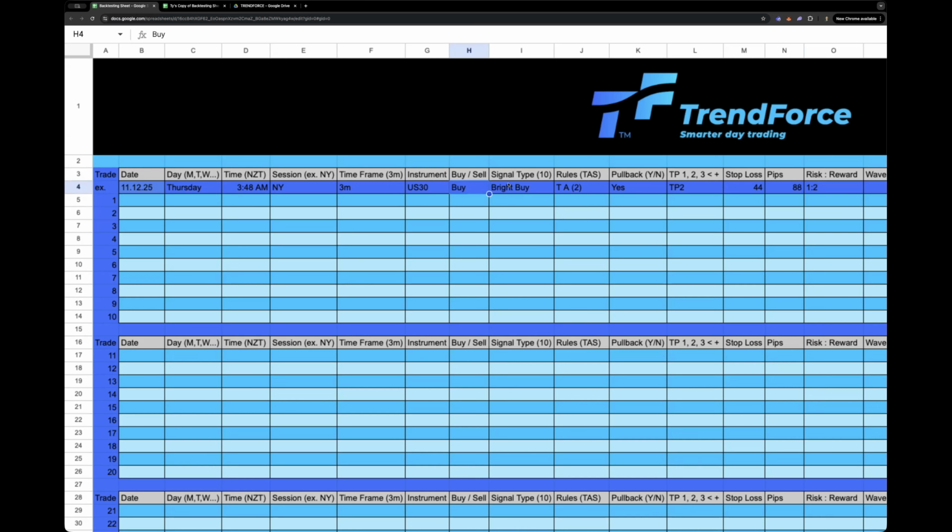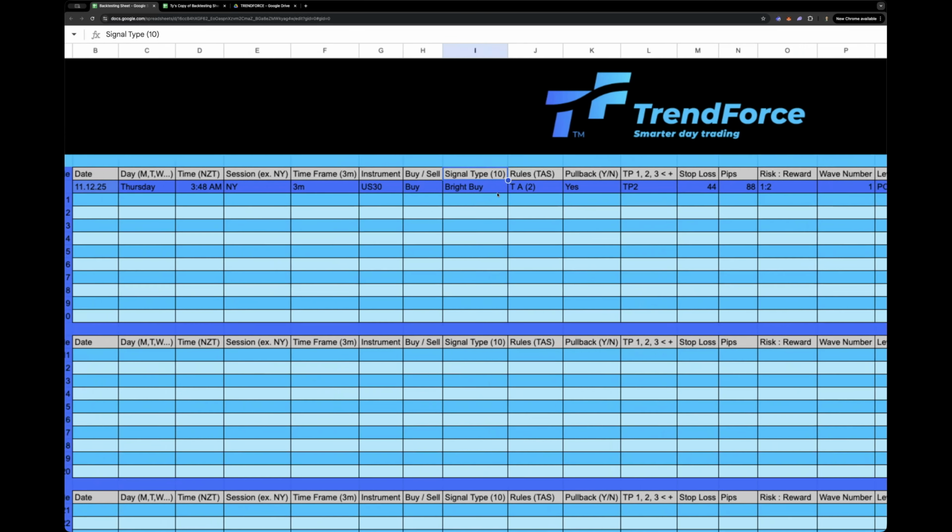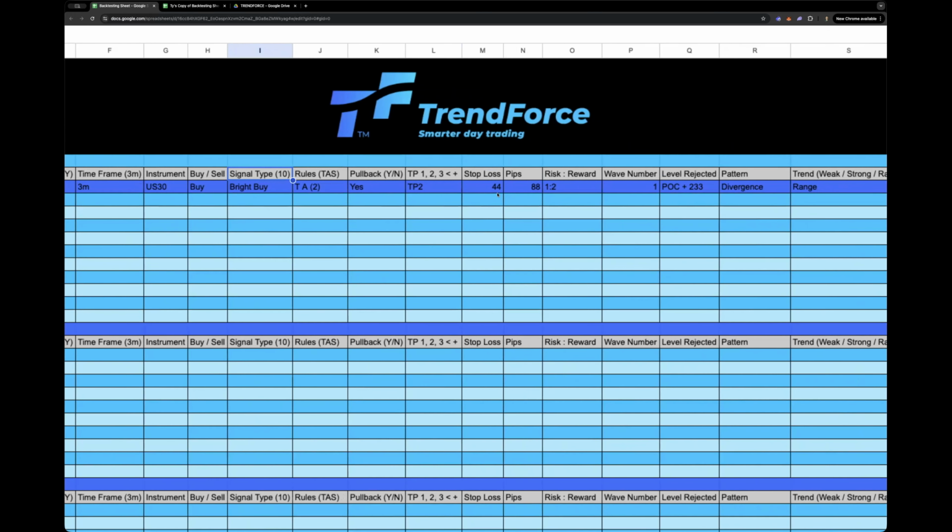Buy and sell signals. Is it a buy signal? That's what you're going to write. The type of signal. Maybe Dad can expand on that for a little bit when he comes on soon. But was it a bright buy signal, a normal buy signal? Was it a counter trend signal? Fill in the blank. Could have been a triangle up, could have been a buyer momentum, seller momentum. We have lots of different entry signals, but for now, just keeping it pretty simple. Rules. So another opportunity, when you're looking at the signal, were the rules met? Was it TAS?